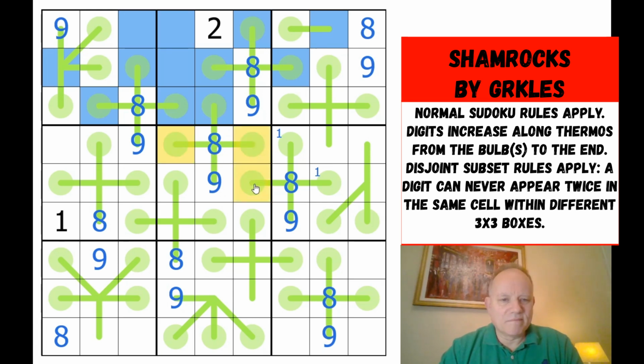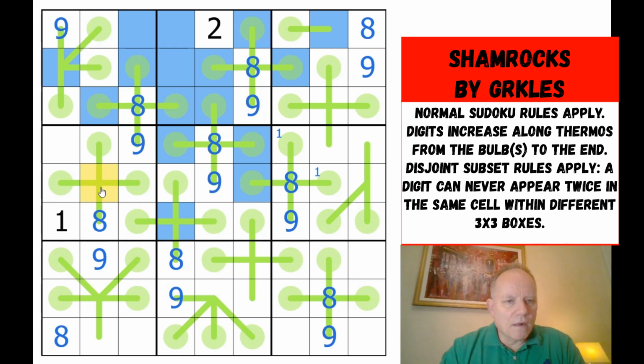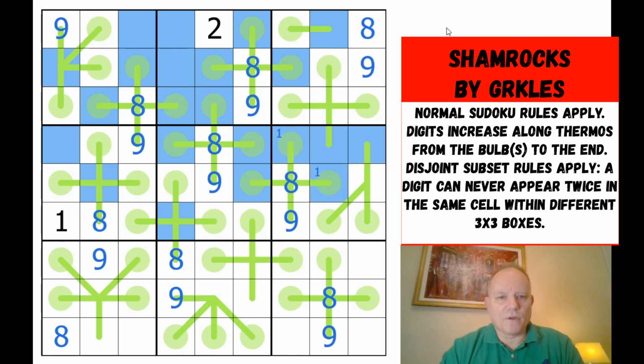Now here, there's quite a few possibilities in box 5. That isn't a great place. Only 2 in box 4. It's really weird how this plays out. Either of them could be a 7, and that, but only that on the right hand shamrock.